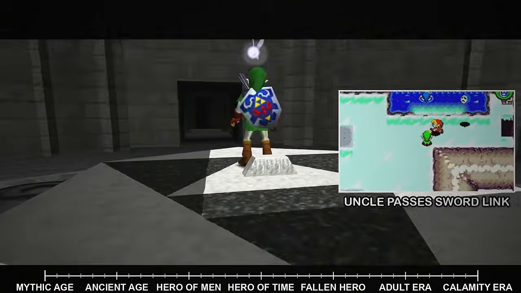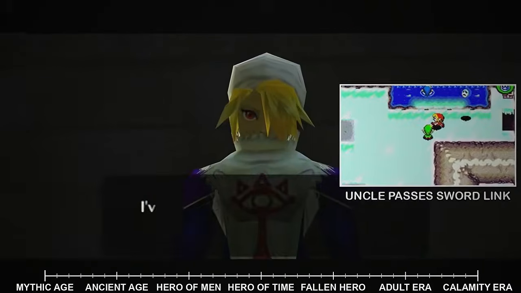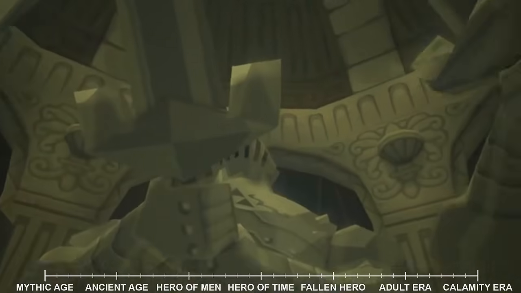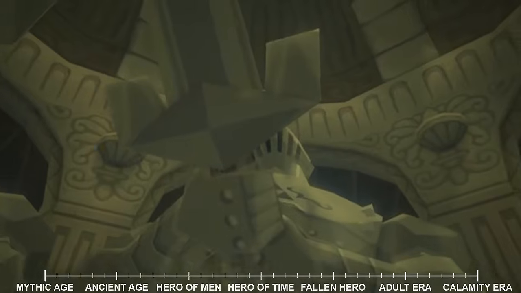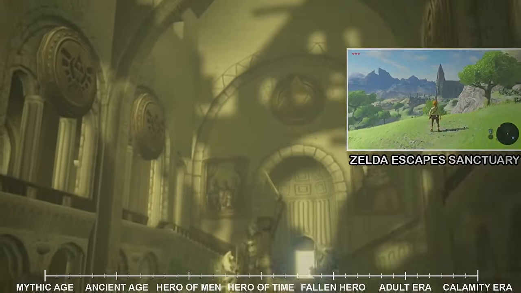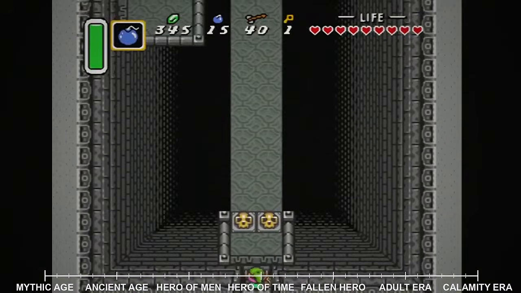He finds his uncle mortally wounded in the castle's underground passages. With his dying breath, the uncle passes his sword and shield to Link and tells him to rescue Princess Zelda. Link makes his way through the dungeons and finds Zelda imprisoned in the castle's sanctuary. He helps her escape through secret passages that lead to the sanctuary, a church where she's given temporary refuge by the priest. But safety is fleeting.